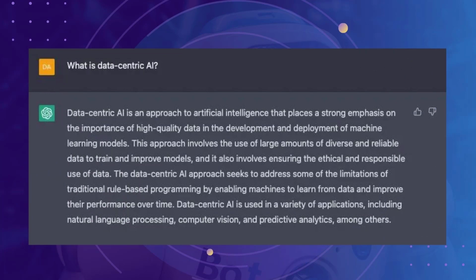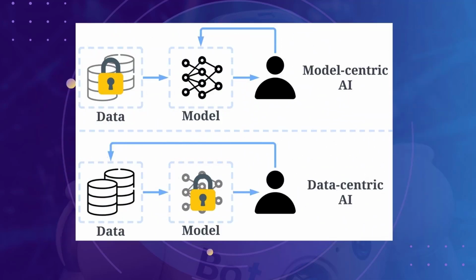However, this approach can lead to problems in the real world because it doesn't consider the different problems that may arise in the data, such as inaccurate labels, duplicates, and biases. As a result, overfitting a dataset may not necessarily lead to better model behaviors. In contrast, data-centric AI focuses on improving the quality and quantity of data used to build AI systems. This means that the attention is on the data itself, and the models are relatively more fixed.